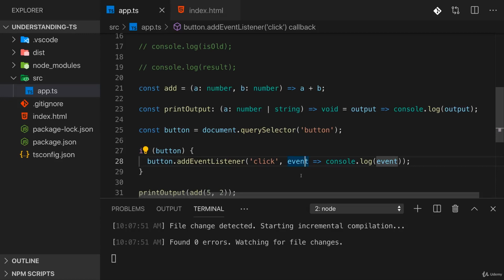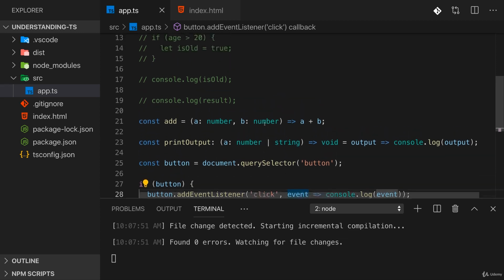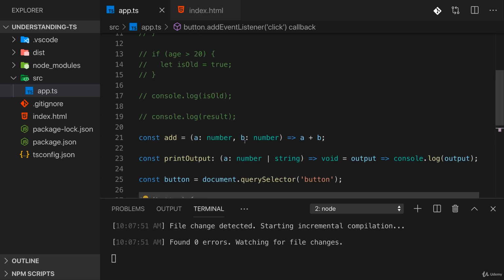Let's stick to functions. Another nice feature which is available in modern JavaScript is that you can assign default arguments to function parameters. Let's say here in our add function, for some reason we want to have a default value for b. So we know we want to be able to add two numbers together, but in case you call this function with only one number, we'll assume a default for the second argument, or for the second parameter.